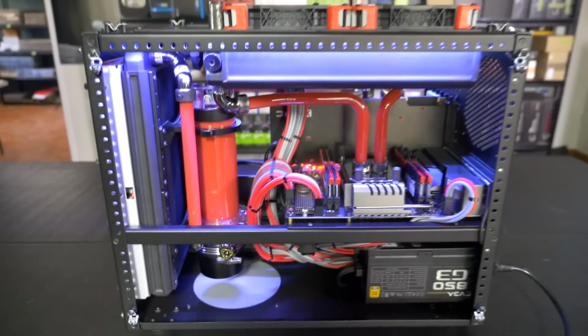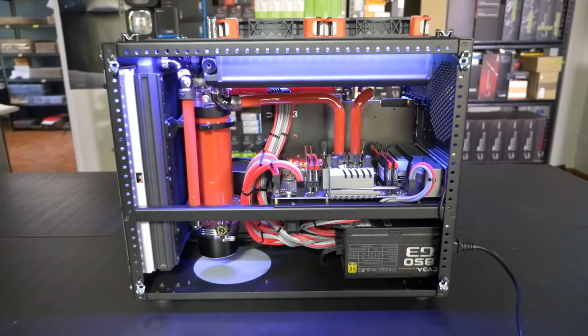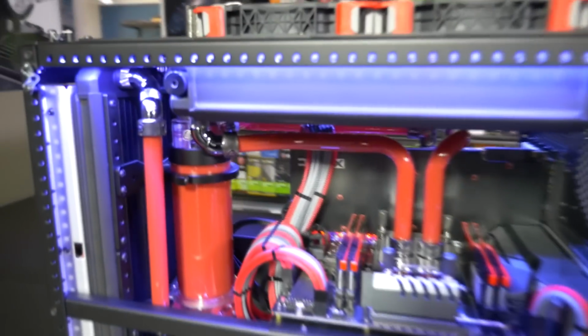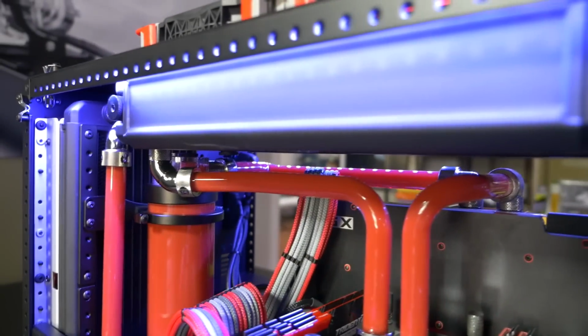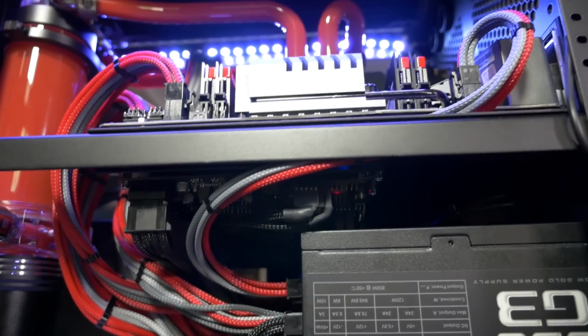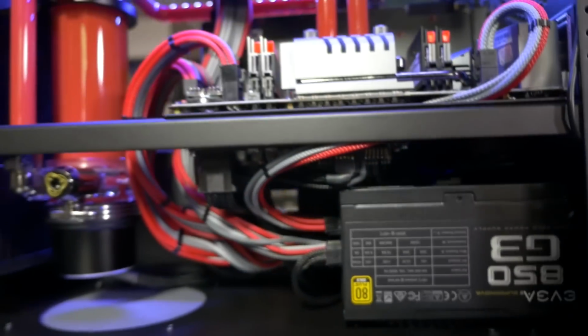And then we have some non-color scheme lighting just to light the build with Aqua Computer RGB LED strips, 1 at the top on each side, and these are controlled from a Farbwork, which is underneath the motherboard tray there, along with the Aquarius 6 LT, just a small mod.